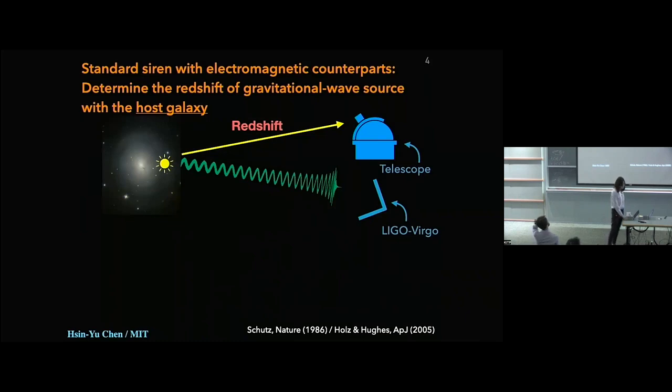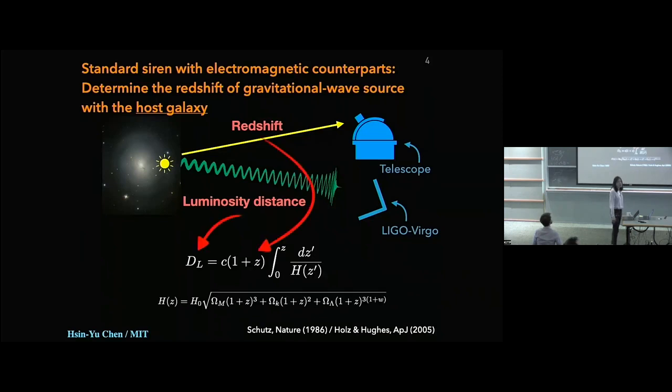On the other hand, the gravitational wave side directly carries the information about the luminosity distance to the source. It scales inversely as the amplitude. So now we obtain both pieces of information, redshift and distance. Then we can plug them into the equation we just showed and constrain the set of cosmological parameters here. And especially for LIGO Virgo sources, since our observation is relatively local, those sources are relatively nearby. All the redshifts z there are small. So that means we actually constrain the leading order term, the H0, the best.